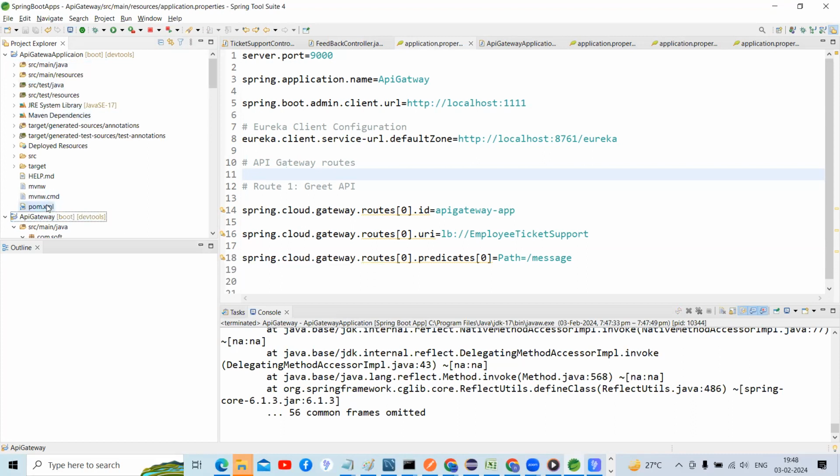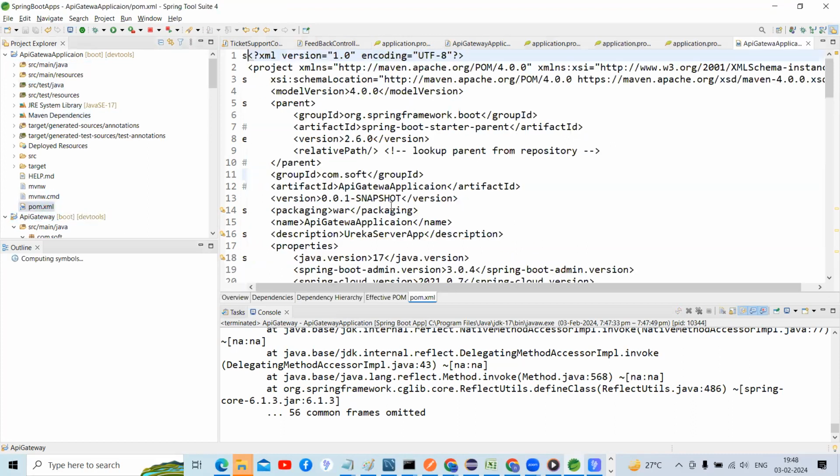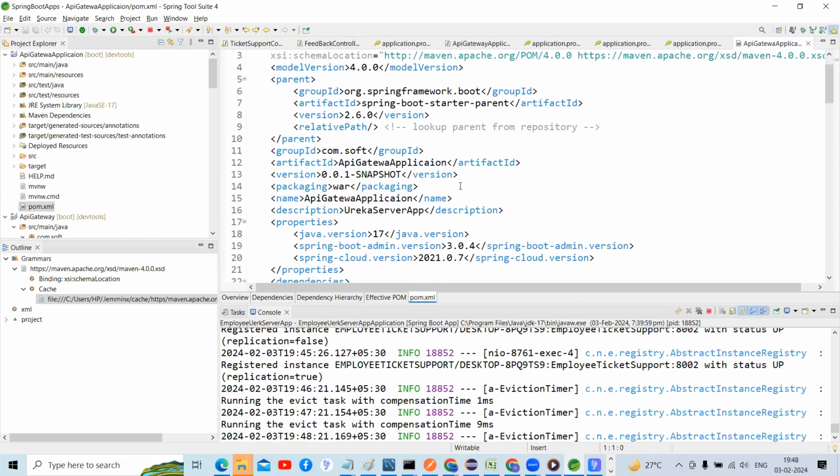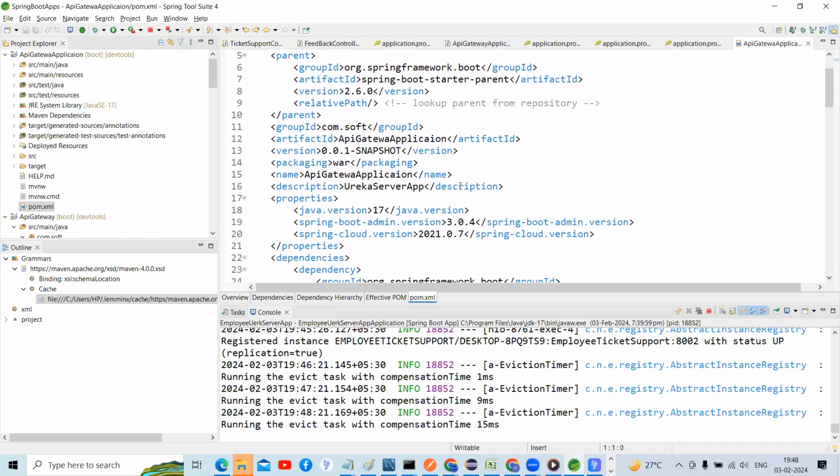You can go and check into the pom.xml file, guys. In that pom.xml, you can give the version name as 2.6.0, and you can give the other version as 3.0.4.